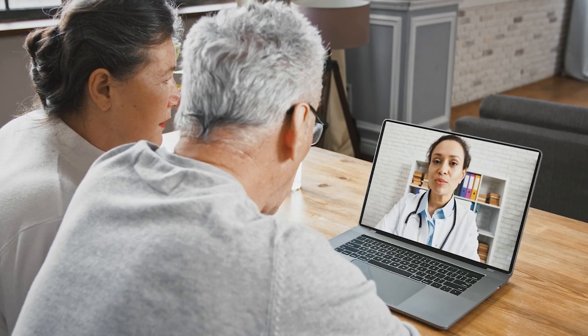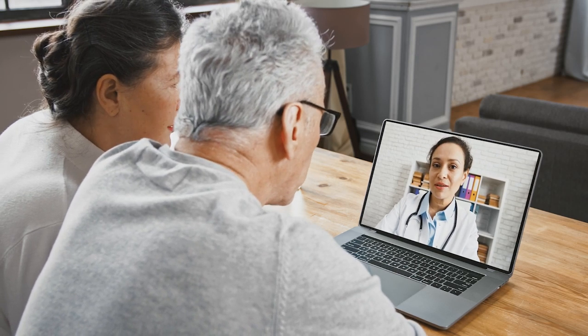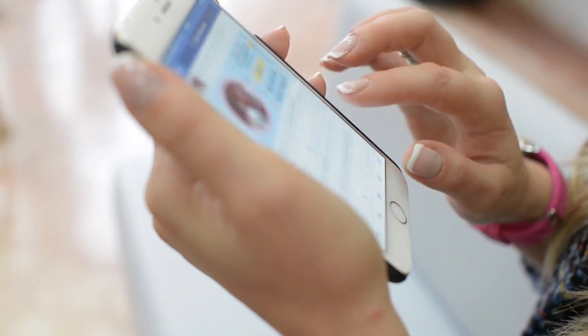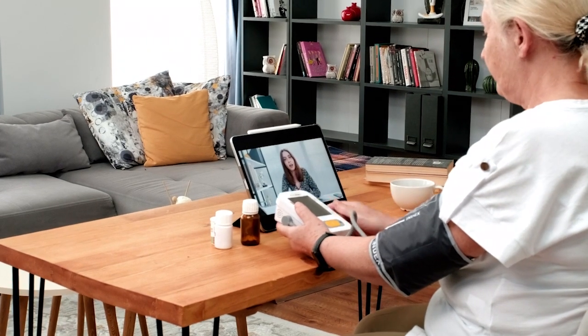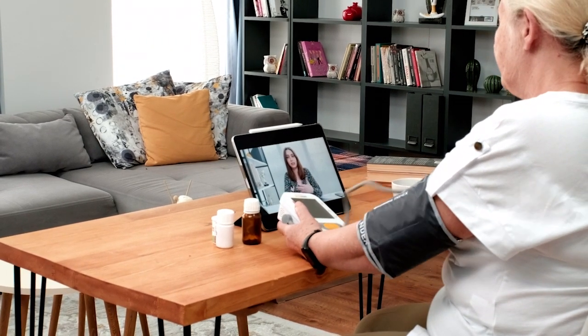Some examples of a decentralized clinical trial protocol would include, for example, where a patient may be accessing the informed consent through electronic means, through their home computer. It might mean where a patient is having their monitoring done through the use of a wearable rather than having to return to the medical center site for direct monitoring. It might also include the use of apps for the recruitment of patients into a clinical trial.